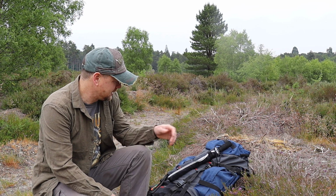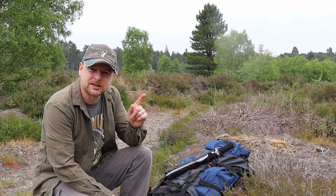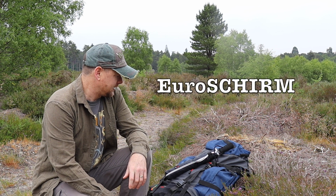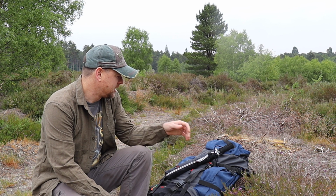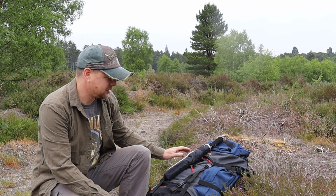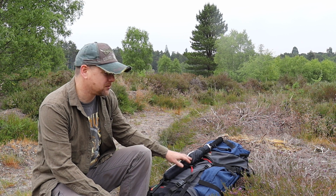So I've got one. It's made by EuroSCHIRM, I think that's how you pronounce it. I'll write it on the screen, and it's a hands-free trekking umbrella, so for backpacking and such. Straps on the outside of your bag so it doesn't take up any extra room. Obviously there's a weight issue, but this is quite lightweight.